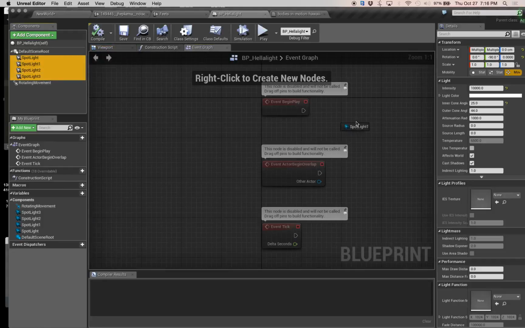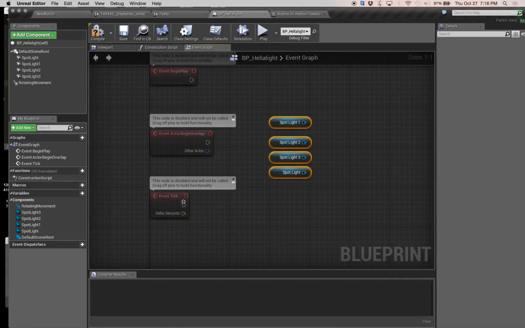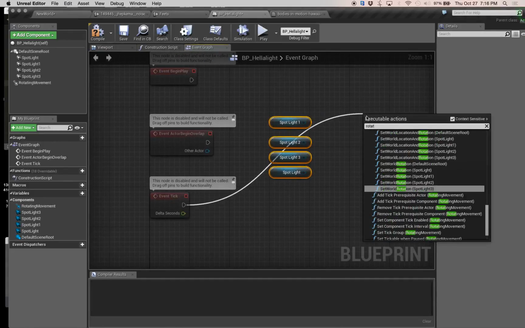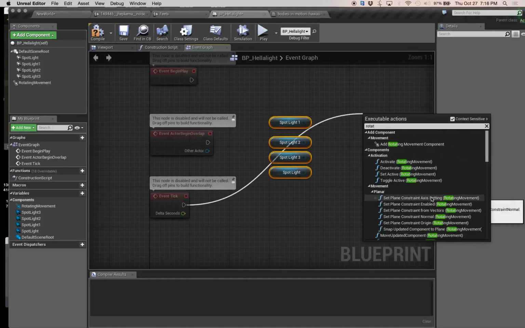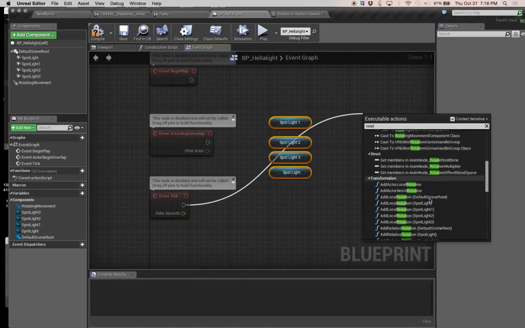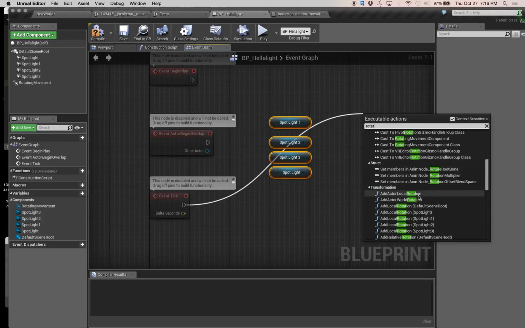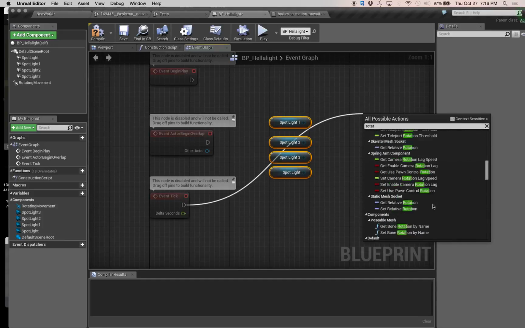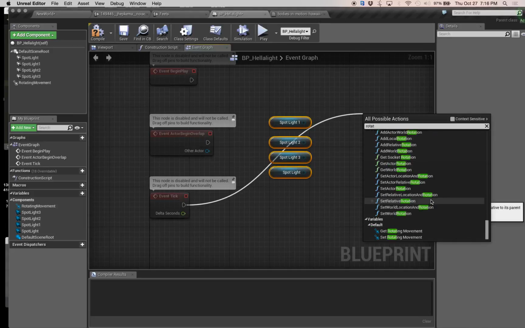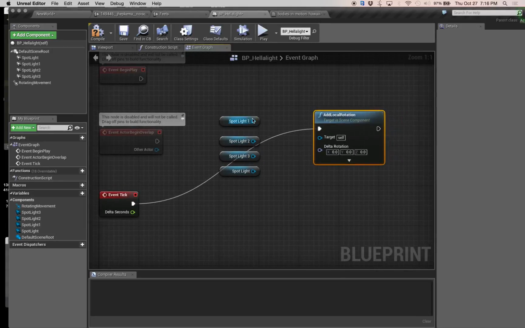So, take our spotlight, and on every tick, we're just going to go ahead and add a local rotation. Let's take up create CC. Local rotation. Cool.